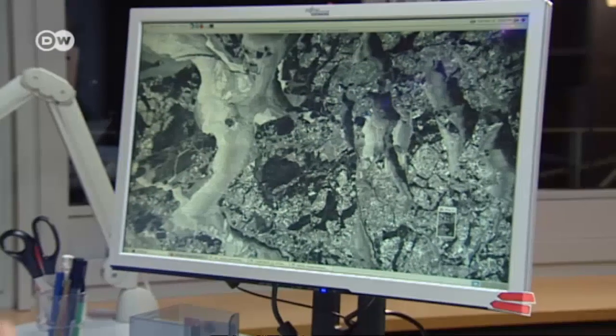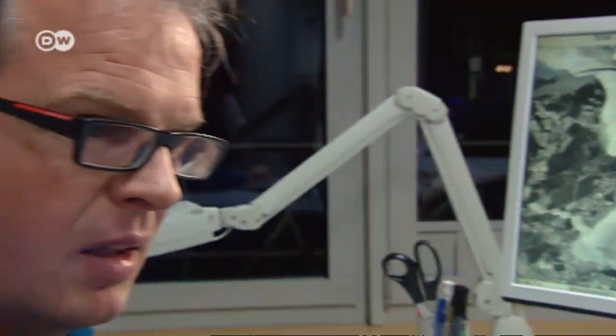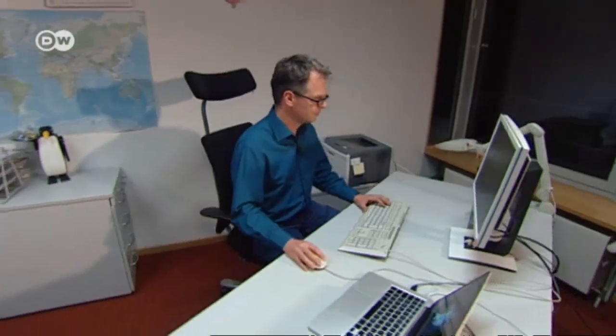You can see various structures — open water and the older ice that has survived the summer and exhibits ice ridges. That's the kind of thing you can only recognize on a high-resolution satellite image. That's why Koleschka needs more data; he wants to be able to monitor the entire Arctic in detail.